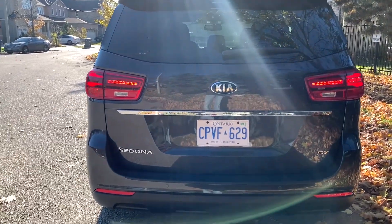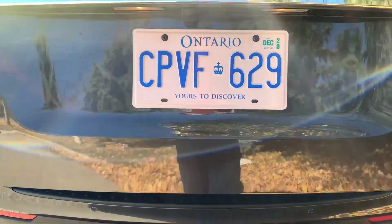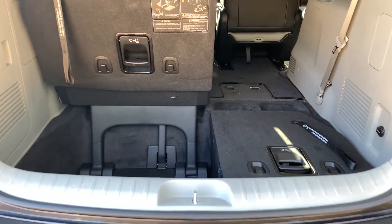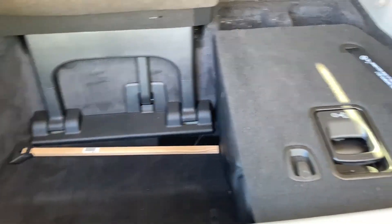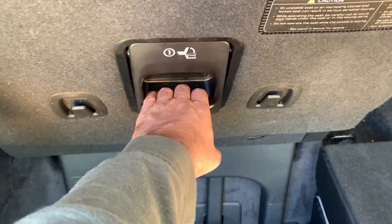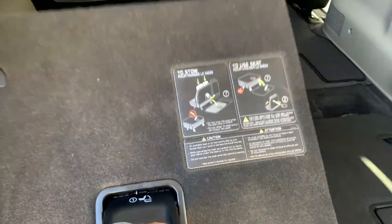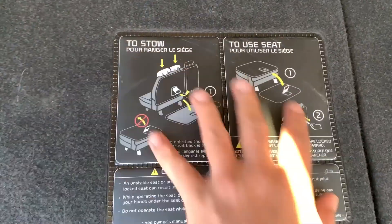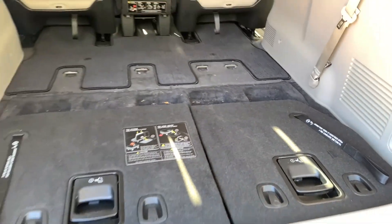A quick look around the rear — halogen turn signals, not a big fan. The cool thing here is Kia has this great system: it's not quite a stow-and-go like Chrysler's, but the seats do collapse into pretty big wells. I put the passenger-side one down — this is how big the well is. It's pretty easy: number one, lift and pull, and it just slides into place. If you ever forget, there are instructions right there. Definite perk — gets you a ton of space.